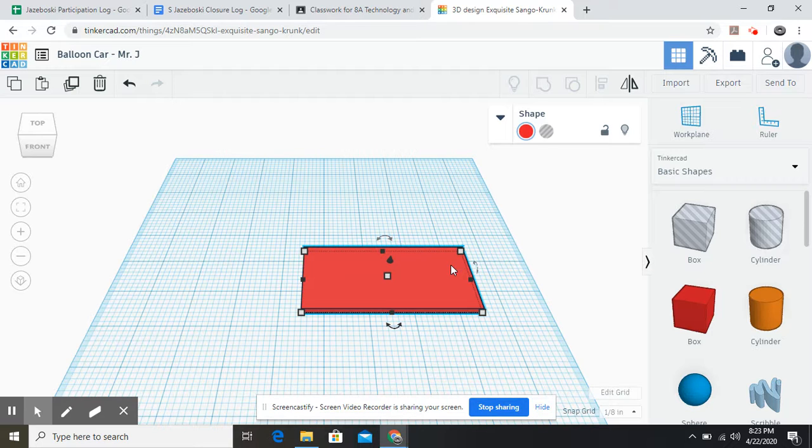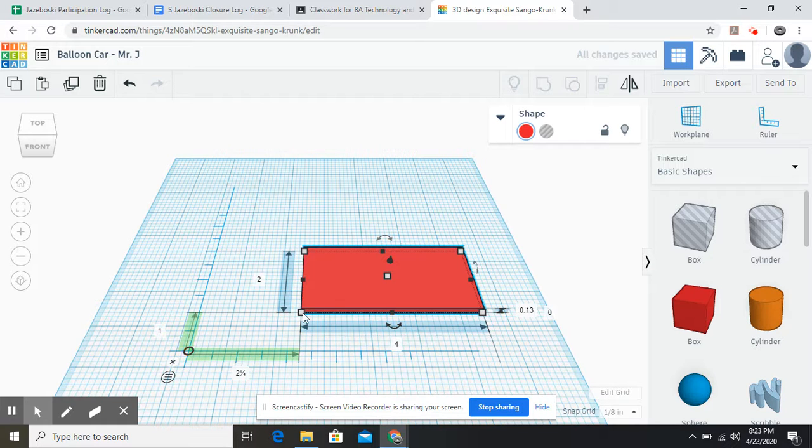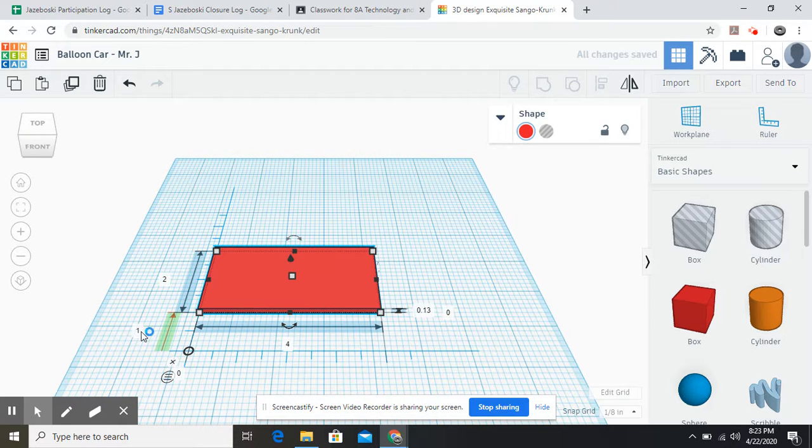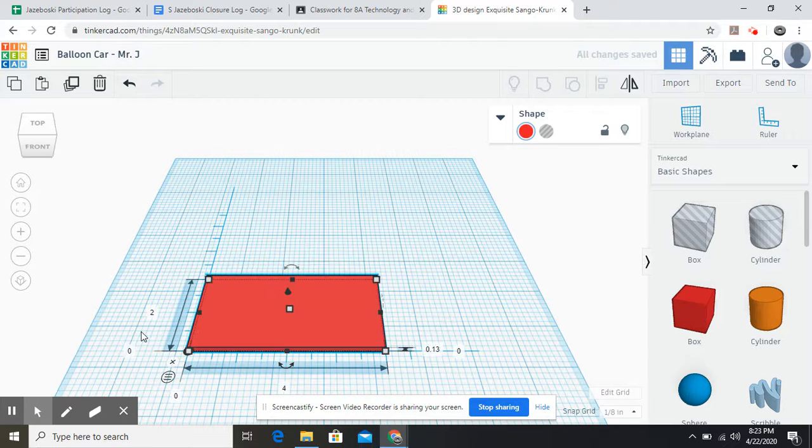Now, when we get done setting up those dimensions, and we now have the part that will become the base of the balloon car, we're going to go up to our ruler tool. We're going to drag and drop our ruler tool, and then we're going to bring the corner to the point of origin. Remember, the x-axis is here, the y-axis is here, and when we go to put our arrow on the number, it lights that arrow in the green up in red. We're going to change that x-axis to 0, and then we're going to change our y-axis to 0, and we brought that over to the point of origin.